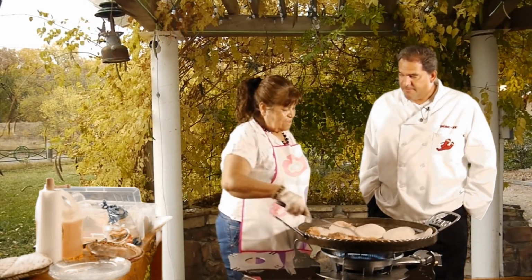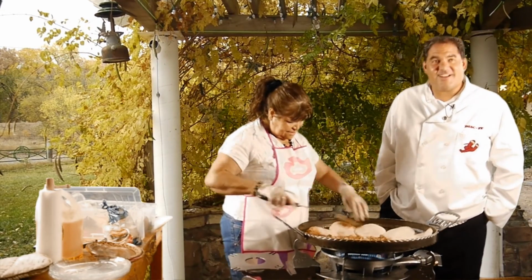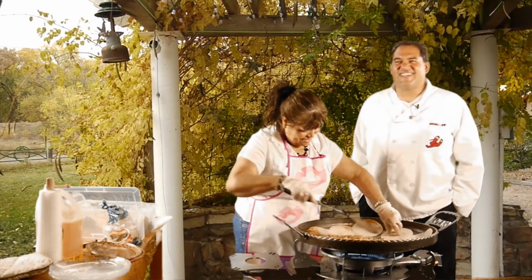Yeah, some people don't like too much salt. Yeah, I don't like a whole lot of salt. I normally like a lot of pepper. Oh yeah. And cheese. You could probably put cheese on top of this too if you wanted, huh? Yeah. Or is it not good? No, it's not. I can't wait to eat it.